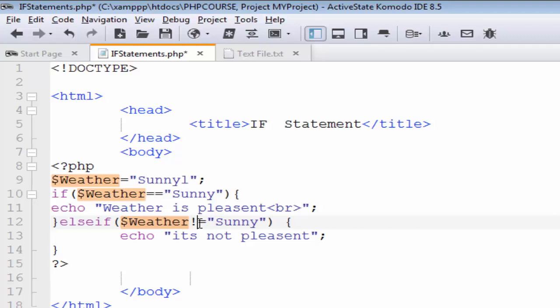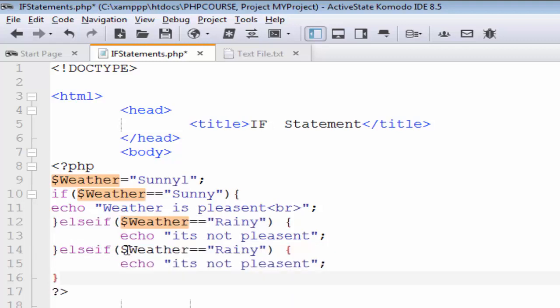So let's change sunny to rainy, and now let's add one more else if statement. I can say else if weather is equal to cloudy, then you can say cloudy is pleasant, and if it's raining, then you can say it's raining.